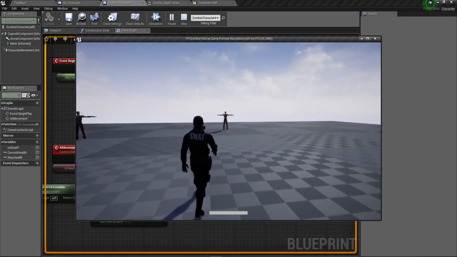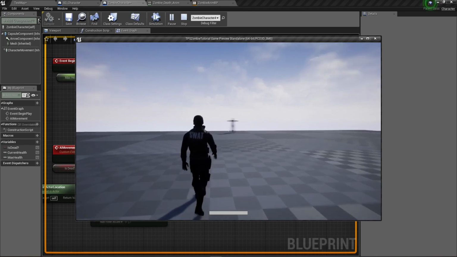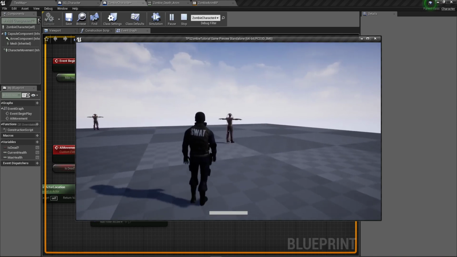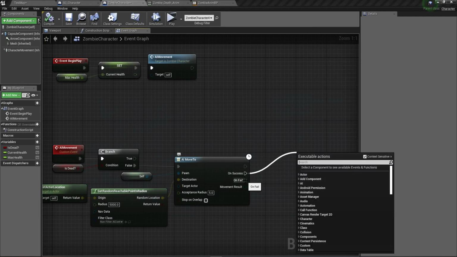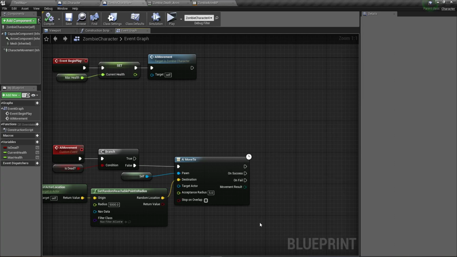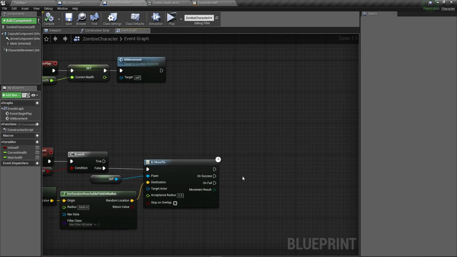But after reaching the destination, all the AI, all the zombies stop, because after success nothing will happen here. So we just need to check whether it's fail or success. So just press D for Delay.